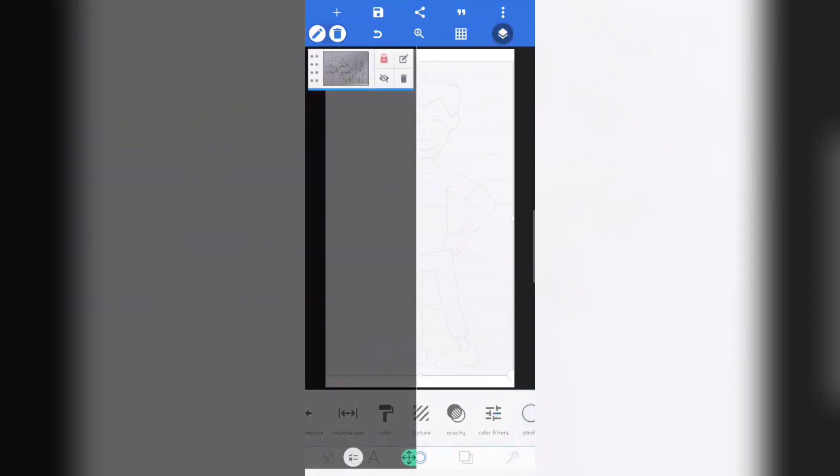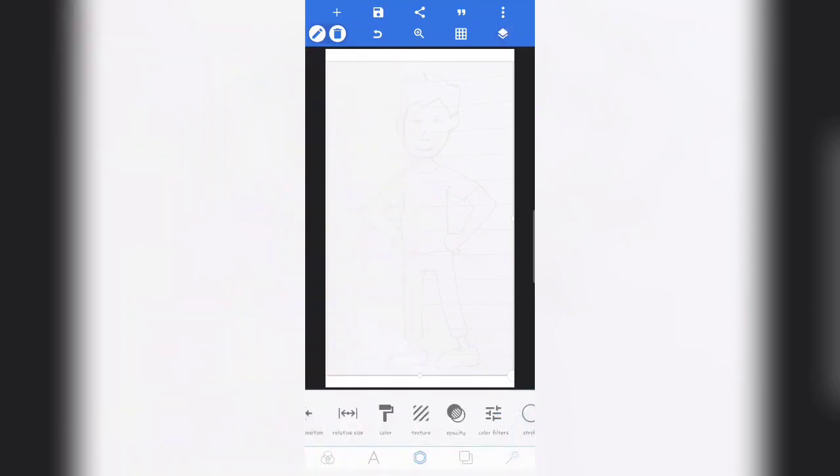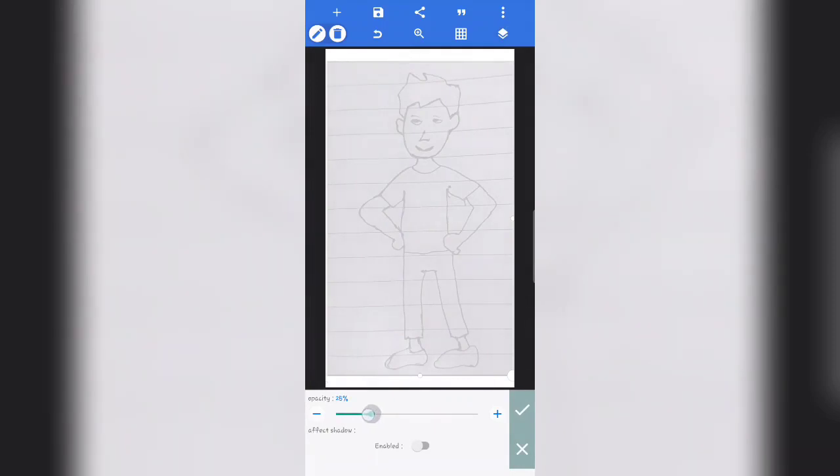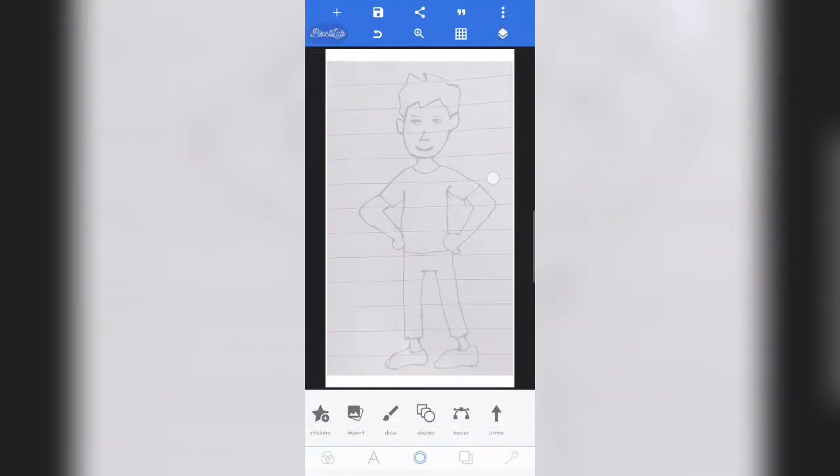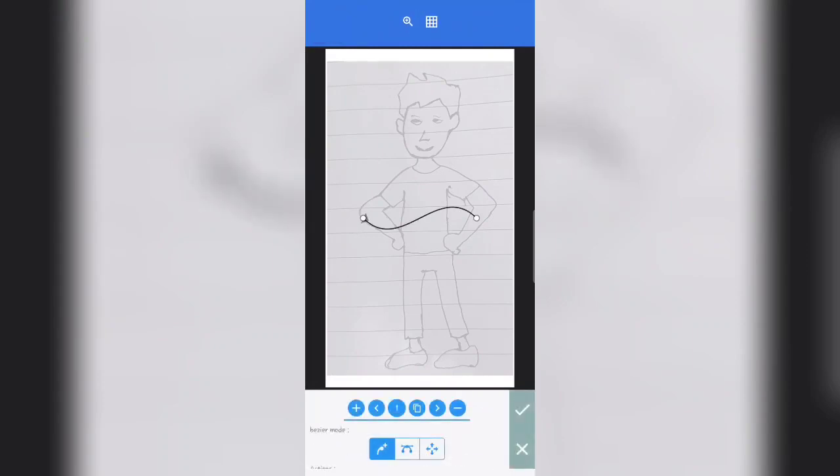So let's continue. I've logged this now, but you have to ensure that even though you are reducing the opacity, you need to still be able to see it, okay? Because this is going to be what we'll be vectorizing. Alright, so I've got this now. Just click on the Bezier tool. This is the Bezier tool now. Then I'm going to tap on this. I already explained all of this in earlier videos in this episode, so do well to check the other videos.